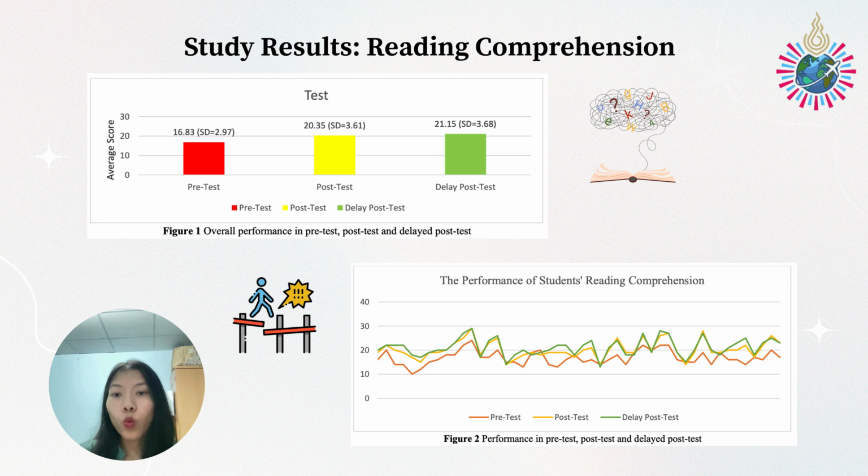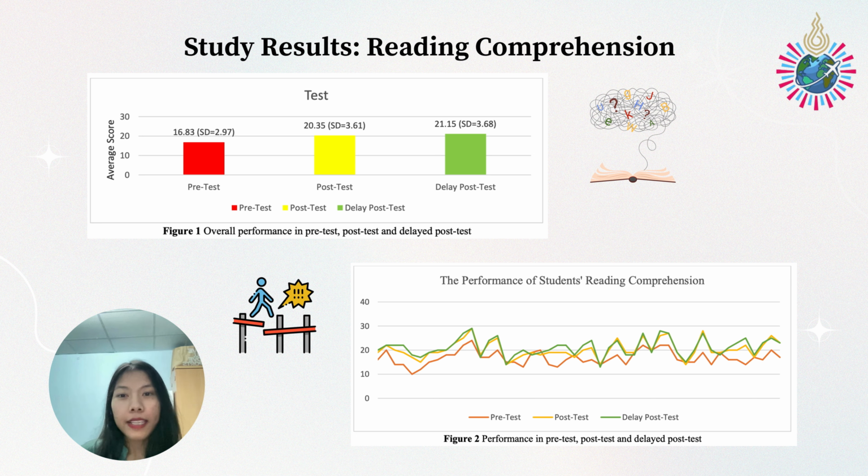Okay, let's look at why it is important for teaching. A recent study published in the Journal of Interdisciplinary Research also looked at this question. They studied Thai university students' reading comprehension using scaffolding based on the ZPD, and the results were very clear. There was an improvement, around 16 on the pre-test and 20 on the post-test, and slightly higher on the delayed test 3 weeks later.